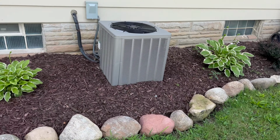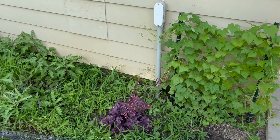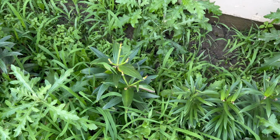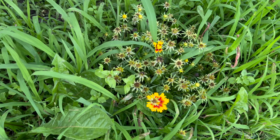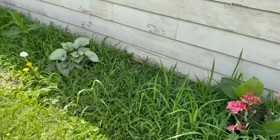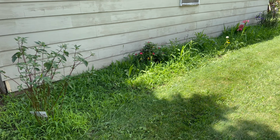Then, keeping up with landscaping. I've been slacking on the garage landscaping. All weeds. So there is plants here. There's a plant there, flowers here, flowers there, flowers there, obviously flowers here, got a bush growing right here, flowers here, a rose bush right here, and then a bush right here, but yeah, landscaping.